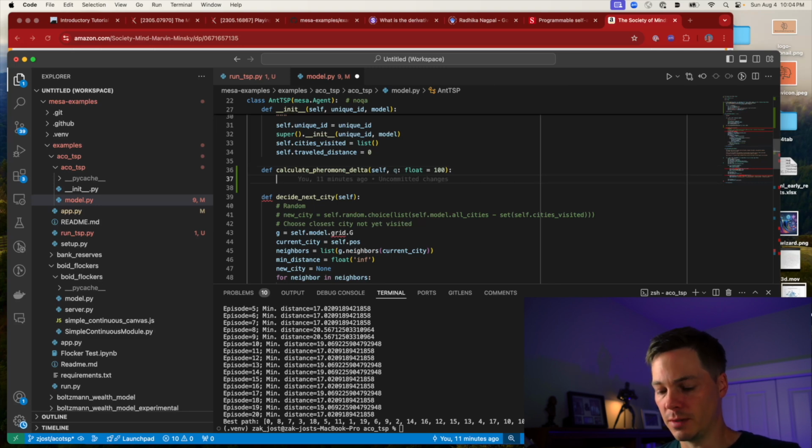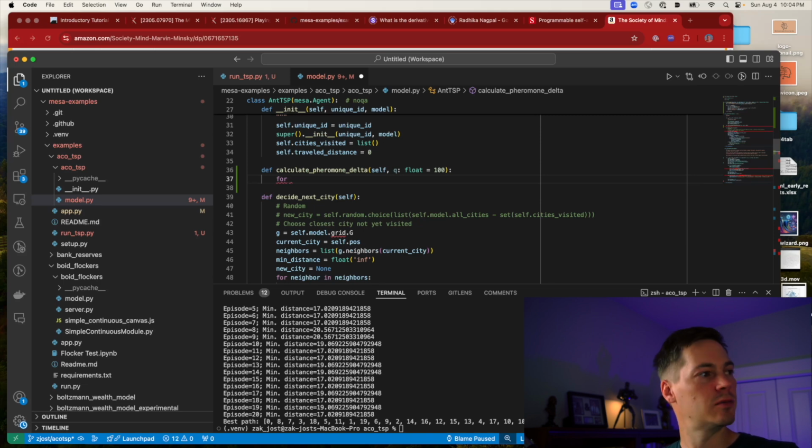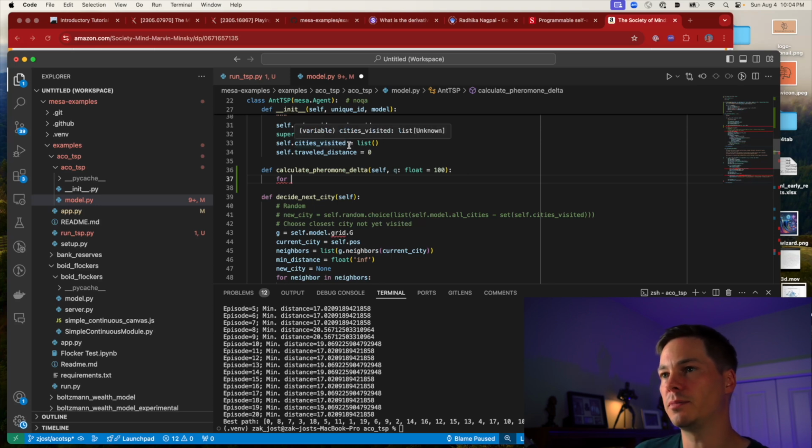So something like for i in, now let's see, how should we do this? How should I loop over my cities visited intelligently to get all the edges?